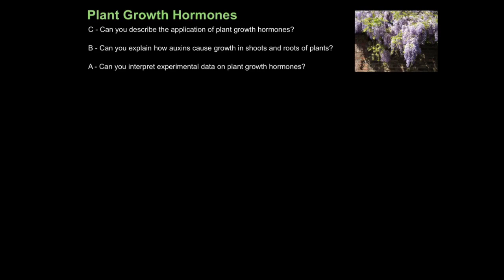In this tutorial, we're going to look at plant growth hormones. The first aim is, can you describe the application of plant growth hormones? Then can you explain how auxins cause growth in shoots and the roots of plants? And finally, can you interpret experimental data on plant growth hormones?